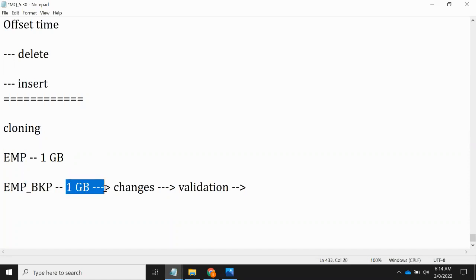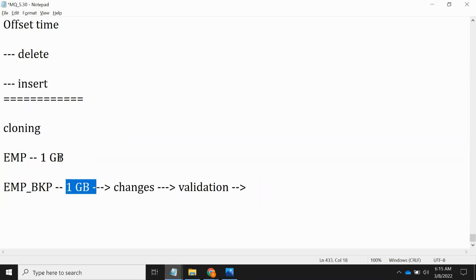Instead of this additional 1 GB, the backup table will also point to your original storage. Then what is the advantage here? Instead of 2 GB, we have only 1 GB. Storage is one of the advantages. So this is nothing but zero copy cloning.